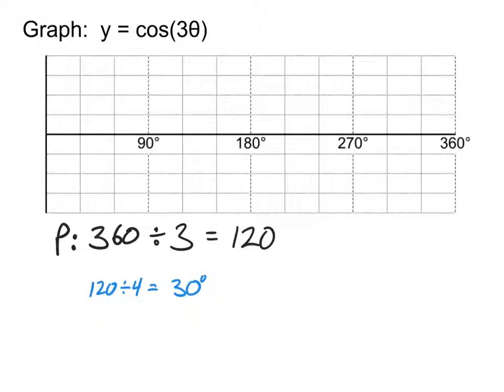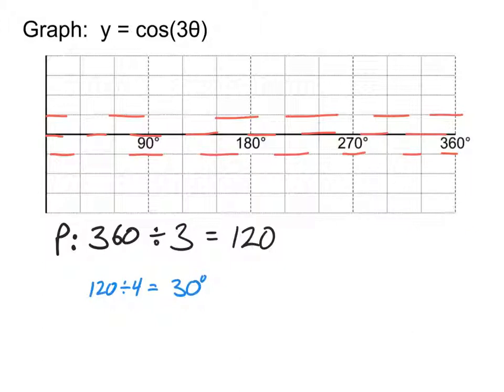Because if this is 90 and I divide 90 by 3, each of those must be 30. So I can now go ahead and start plotting my points. Now for this one, I'm going to sketch in the top, the middle, and the bottom lines just to help us remember that that is a useful tool. So I start with my middle, and then I drew the bottom, and now the top. All right, we're now plotting our points.